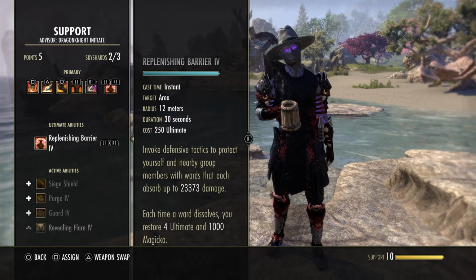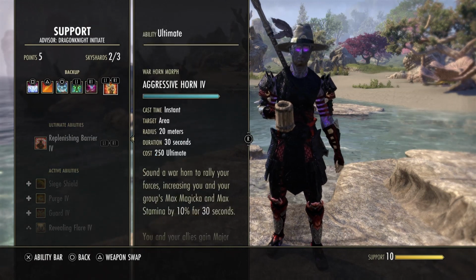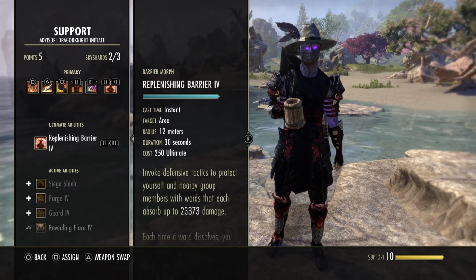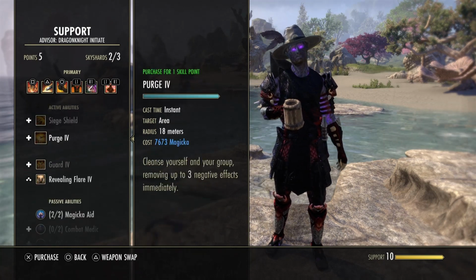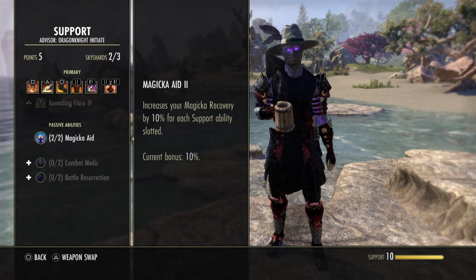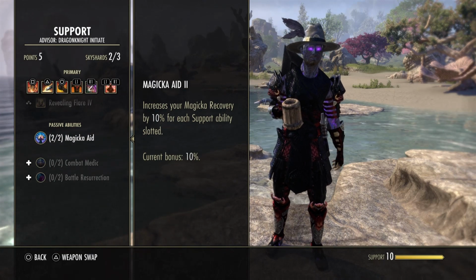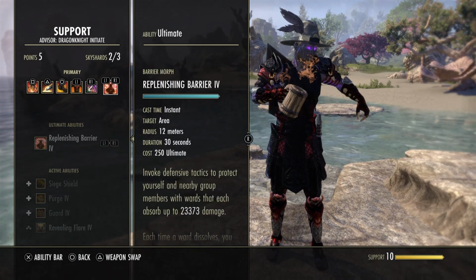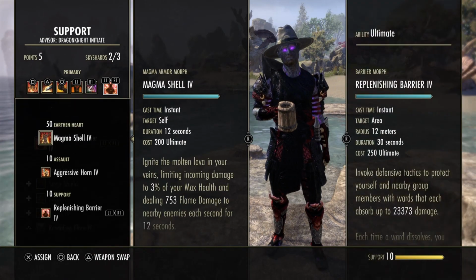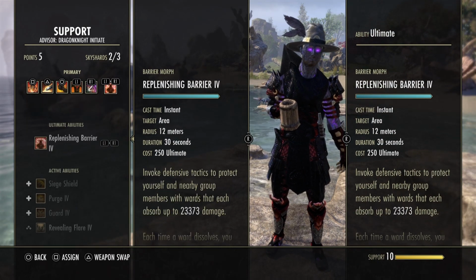Most of the time we won't run it. We'll run Warhorn in terms of the ultimate that we are actually using. However, by having this slotted on your front bar, which most of the time we're going to do, we're going to get the extra mag recovery bonus from the Magicka Aid passive ability on the support skill line. So a lot of the time we are going to be running this. If you're newer to tanking, I would probably get rid of this and instead run Magma Shell, just for that panic button that we talked about earlier.